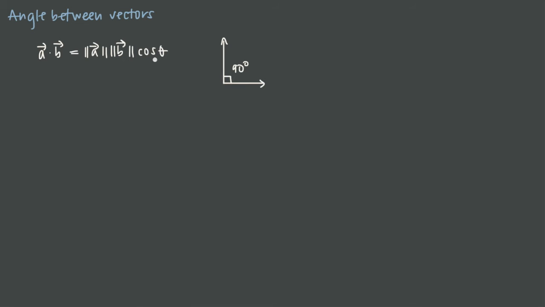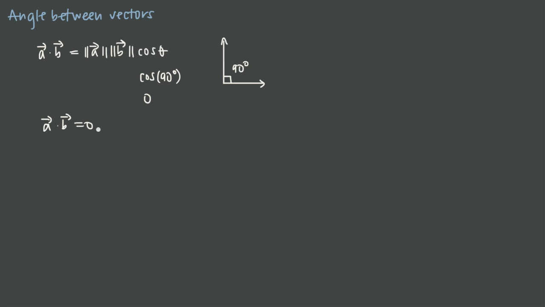So if we know the vectors are perpendicular, we can plug 90 degrees in for the angle theta. When we do that here, we get cosine of 90 degrees, and cosine of 90 degrees is always equal to 0. That value is always 0, which means that we're going to end up zeroing out the entire right-hand side. So when we have perpendicular vectors, what we're left with is the dot product of a and b equal to 0.